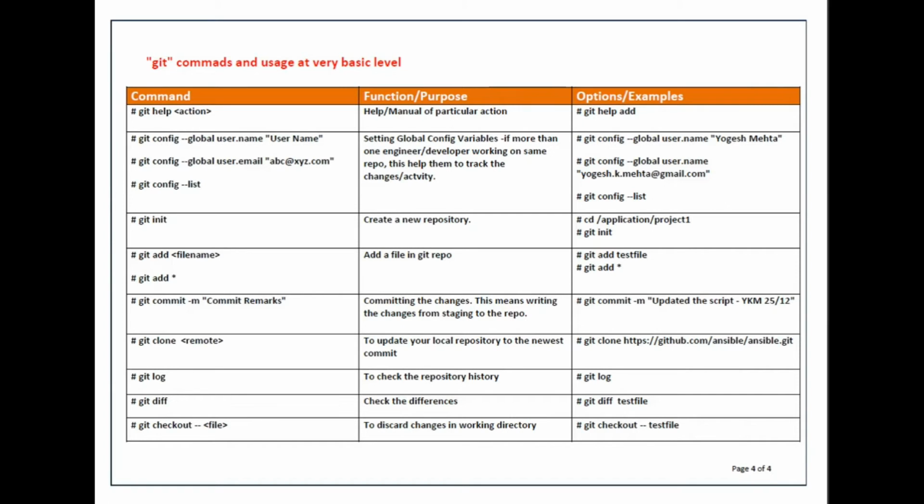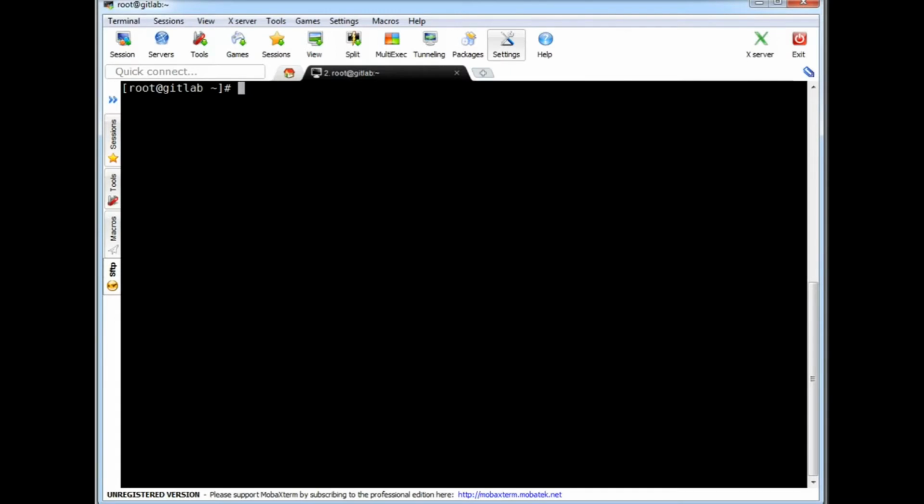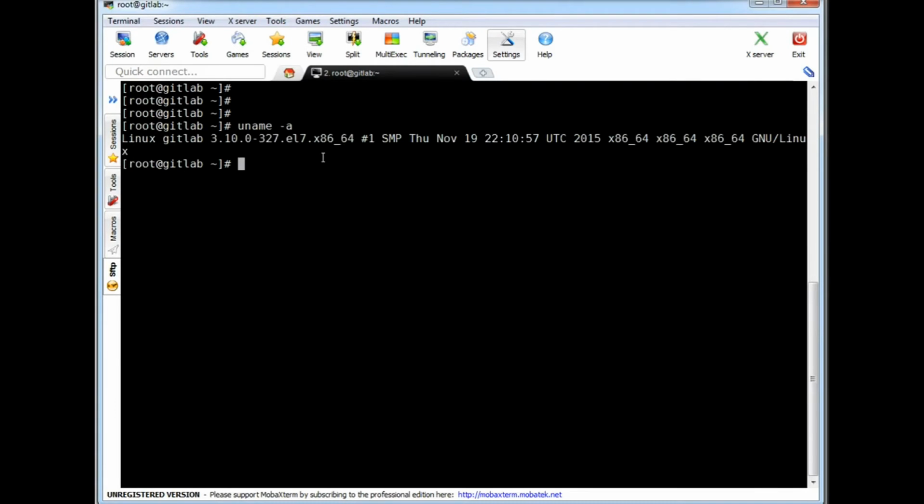So let's begin the technical session, friends. I can explain these things so it will make more sense to you. Okay, on my screen you can see a server where I have installed CentOS. Let me show you. It is Enterprise Linux 7 and it has CentOS version 7.2. So let's begin the Git installation.